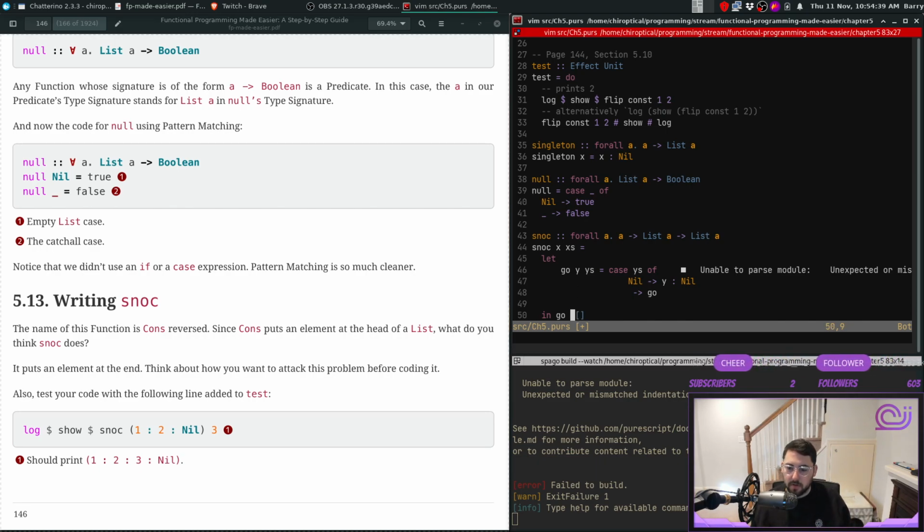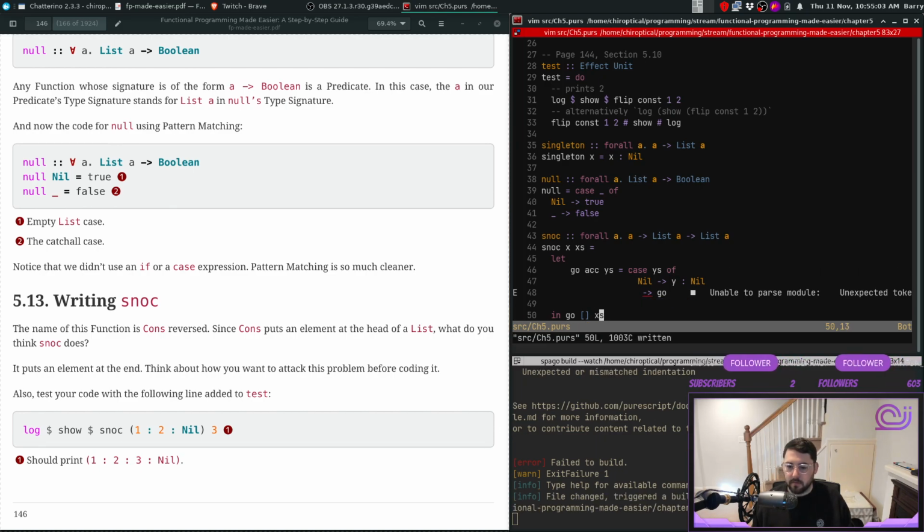We need an accumulator. I don't know if they're doing this in go or fold, but I'm doing it in go for now, but probably should do it in fold. It would be a lot easier. So we need an accumulator. We don't need this because that's just the x. And then we need the current list. So yeah, like this.